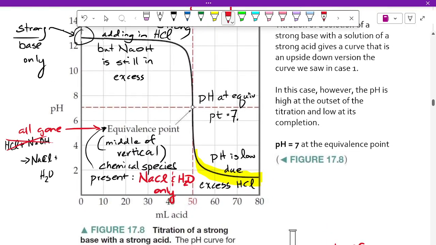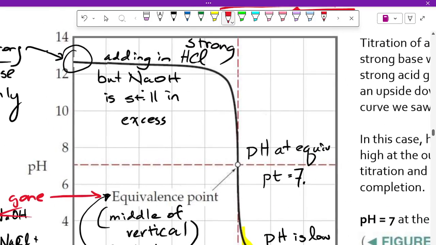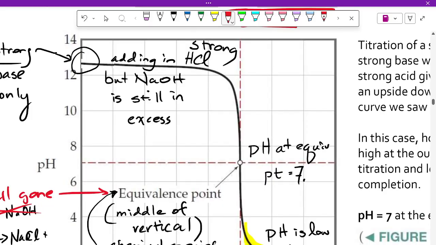Okay, so there we go. We have our pH there. So it's basically just the exact opposite of a weak base, weak, whatever. Yes? Okay, excellent. Could you guys tell me the approximate concentration of the base? What would you think that would be? What is the approximate concentration of the NaOH?